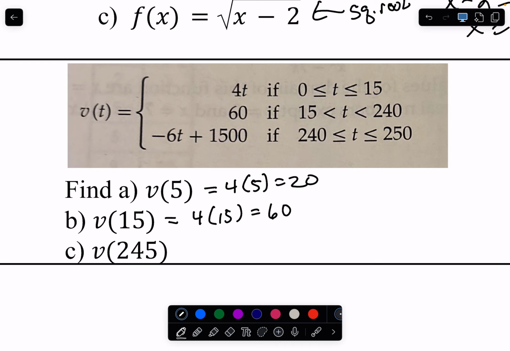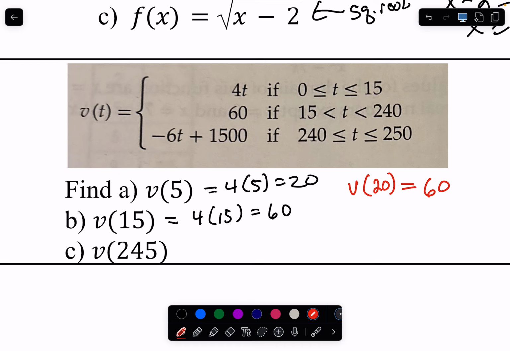Now let's say, I didn't put it, but let's go over to the side here. What if I'm plugging in 20? 20 is in this middle section. It's a value between 15 and 240. They did the math for you. When you input there, no matter what, you always get 60. So those are pieces my students love to overthink. You get 60. They did the math for you.